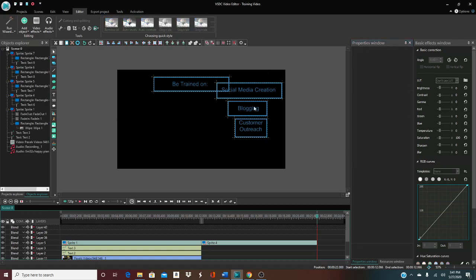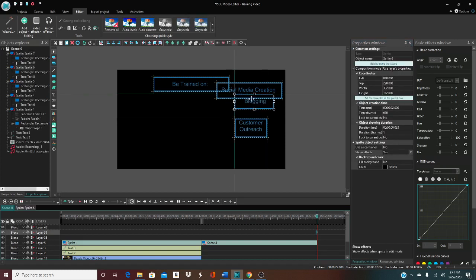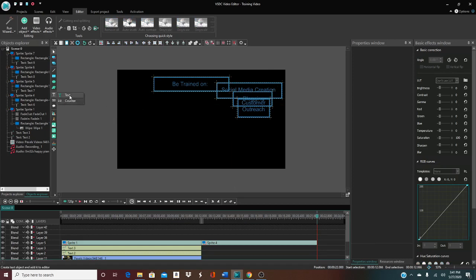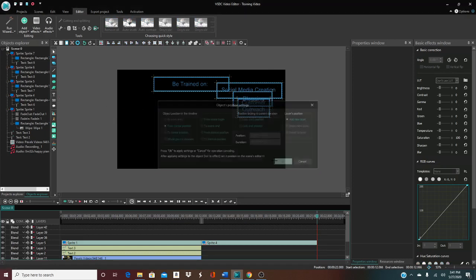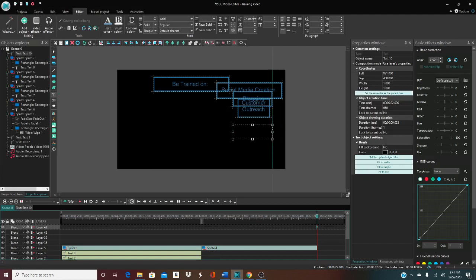And then we're going to move these boxes up, and then we have one more box we're going to add. And that box is capital box and more, dot, dot, dot. And we're going to center that.